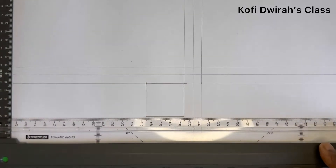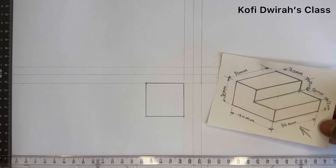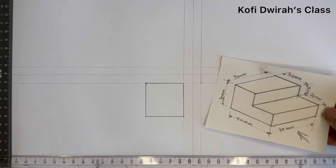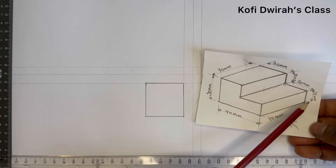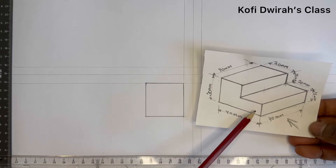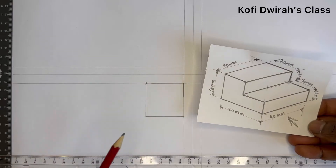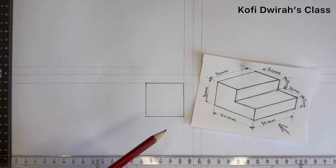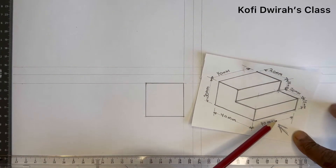To get the plan, you have to consider the shape of the base. From our isometric drawing, we know that from here to here is 40 and from here to here is also 40. So if you draw your 40 by 40, it goes like that. After drawing this, we consider the lines from the top. When we look at taking the front view, you have to consider the other direction.